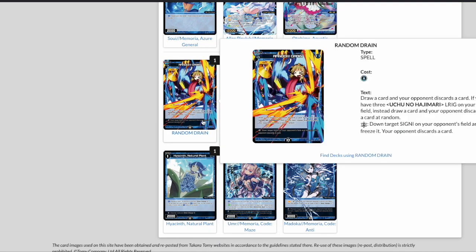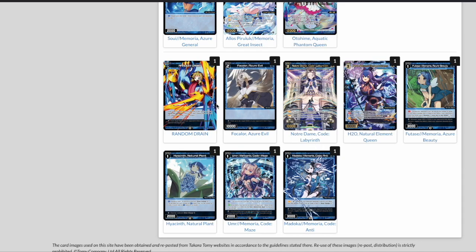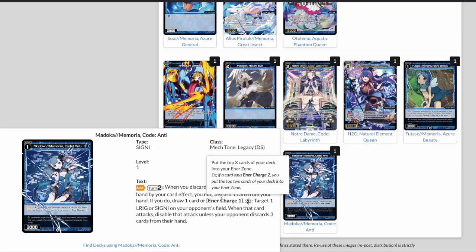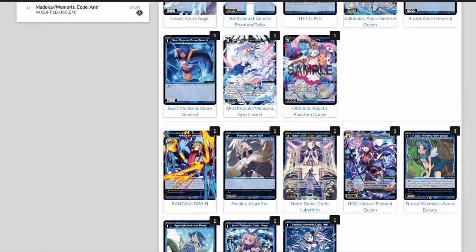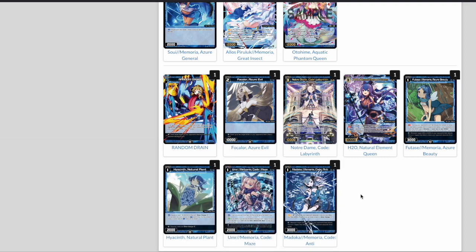Normally random drain is basically pay and enter, and you're sort of net neutral on cards because you're using this as a spell and then drawing a card. But if you have Madoka, random drain becomes completely neutral because you're drawing a card, and Madoka gives you the enter back that you just used on it. So now you can keep all that stuff going, a way to generate resources by doing stuff that you're already probably doing anyway. It is twice per turn, so you can't keep chaining it. But it's just a nice way to keep everything going.